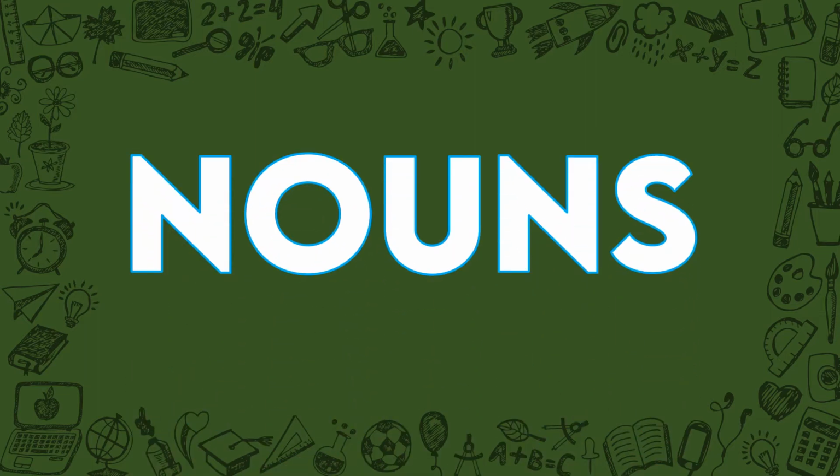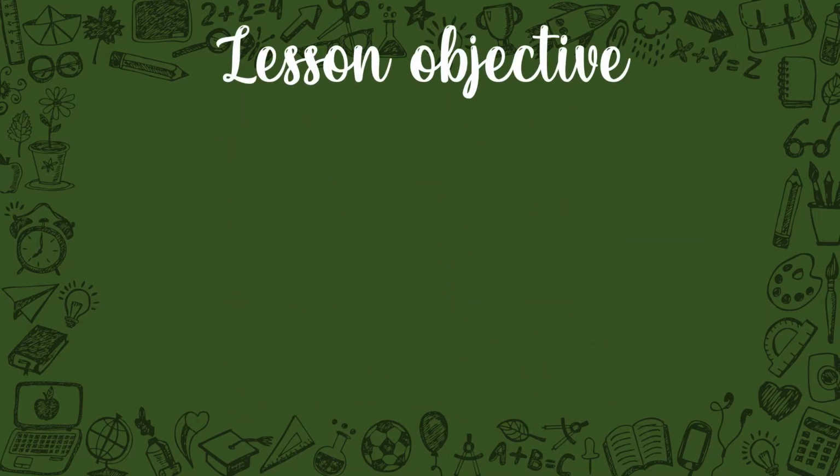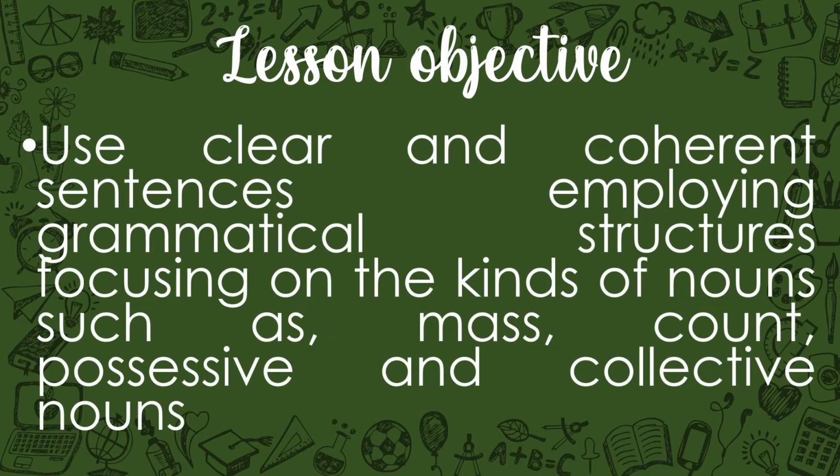This lesson is good for 2 weeks. And today, we will be talking about nouns. Nouns are important in language learning. At the end of this lesson, you're expected to use clear and coherent sentences employing grammatical structures focusing on the kinds of nouns, such as mass, count, possessive, and collective nouns.